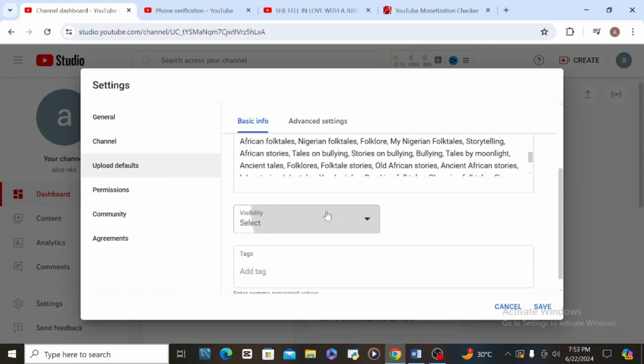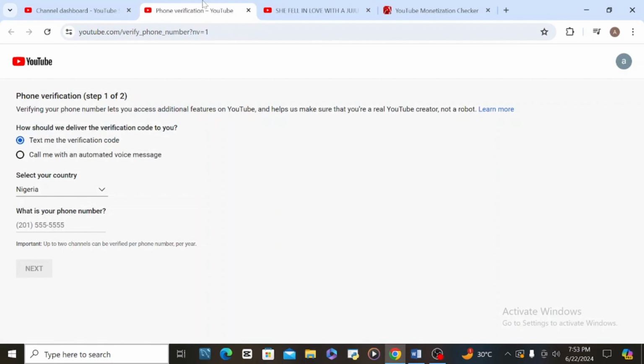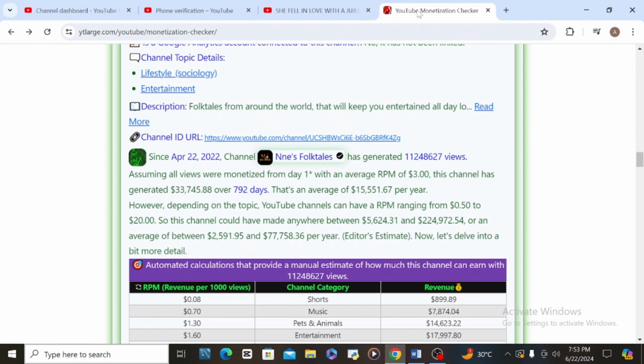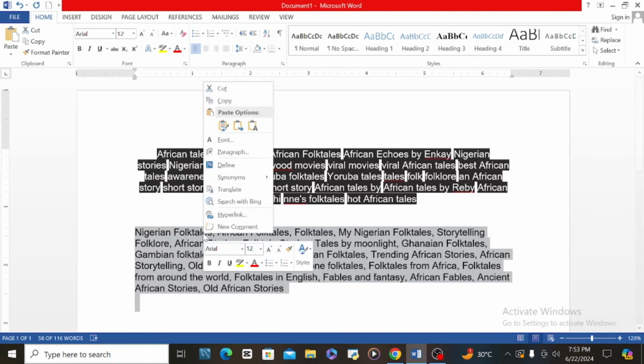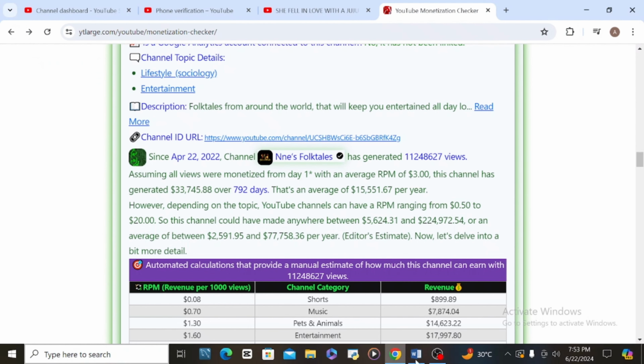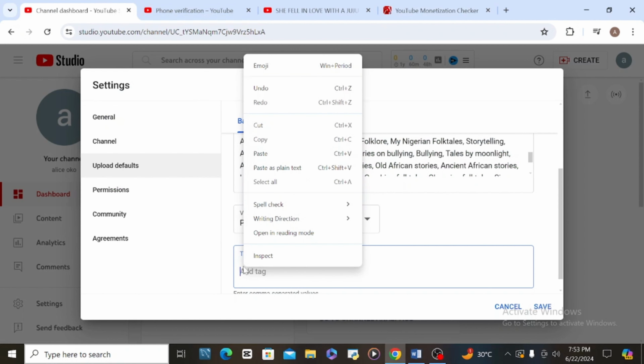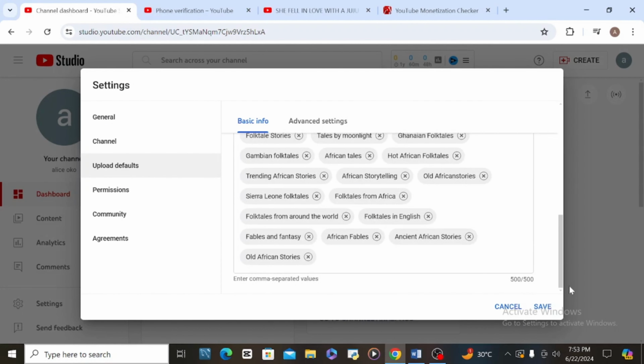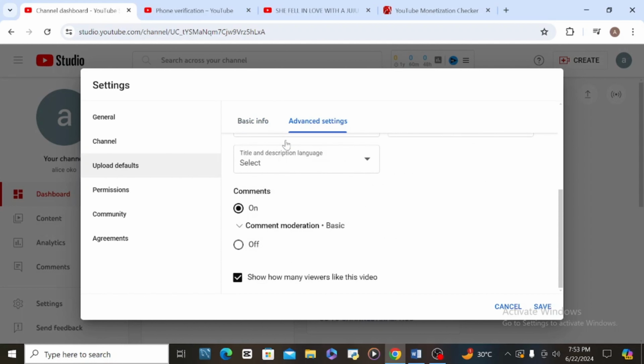So I come now and select visibility as public. Then still add the tag, that tag I put before. I'll still need to add it there. I copy it, I come to paste. I'll go back to this place and paste it here. Then come to advanced settings again.